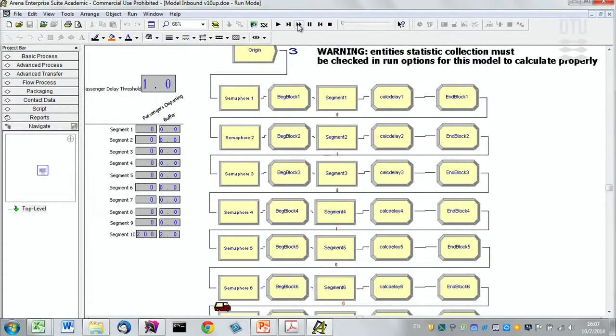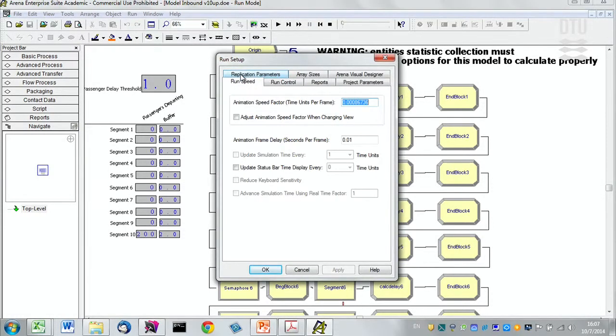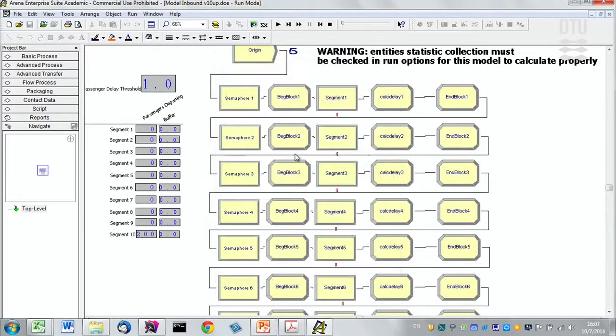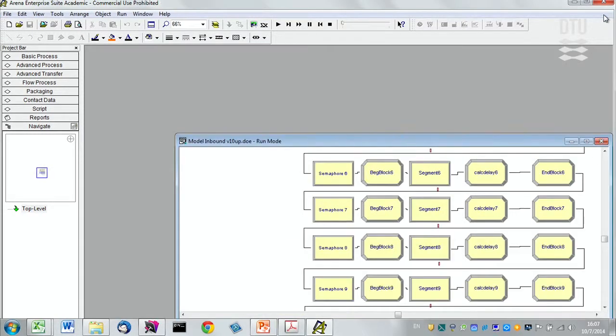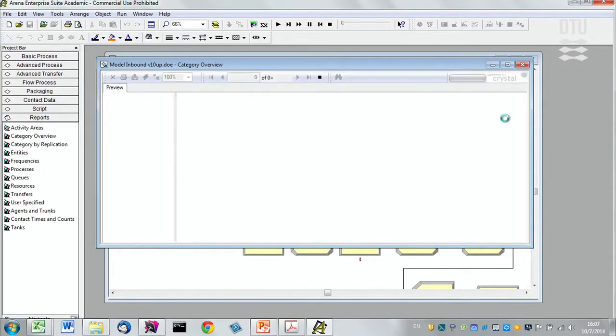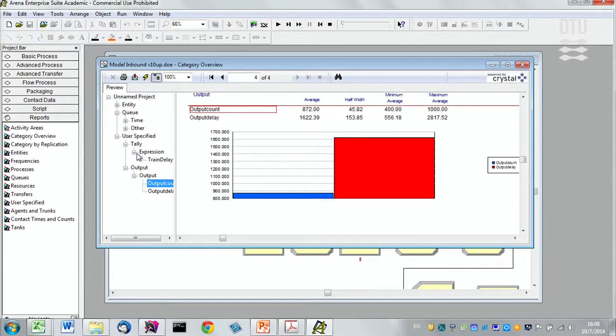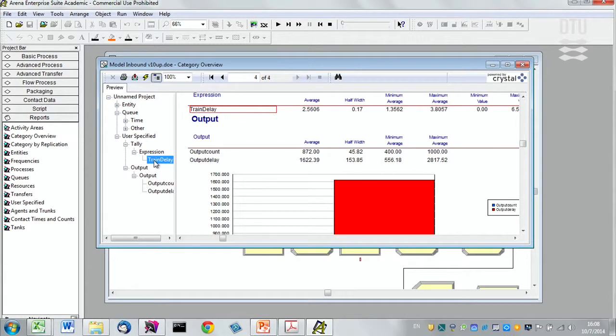I can fast forward it. And there we go. So I have custom generated output report things here for what was the train delay.